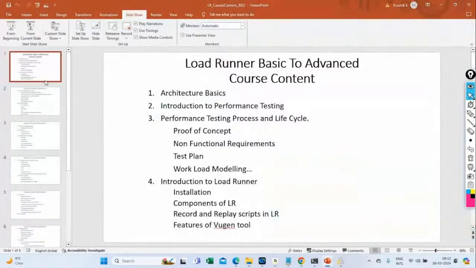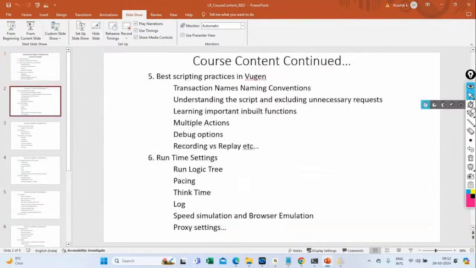Okay, so here you see, this is the course content from basic to advanced. We discuss the architecture basics, introduction to the performance testing life cycle, and then LoadRunner installation and features, recording options, and all that stuff. Then you learn the best scripting practices in VuGen, like how to enhance scripts, and we'll discuss runtime settings, which are very important.